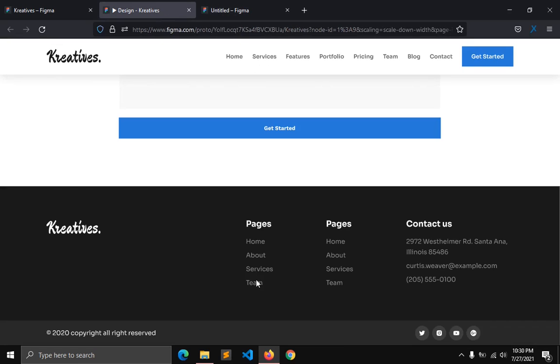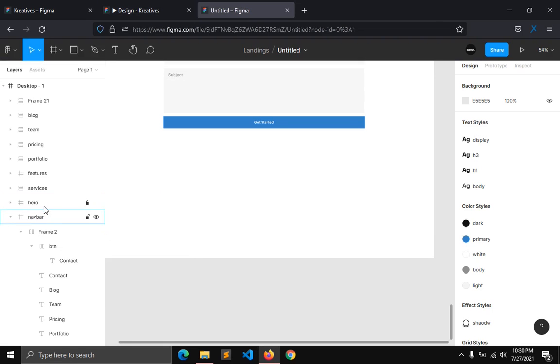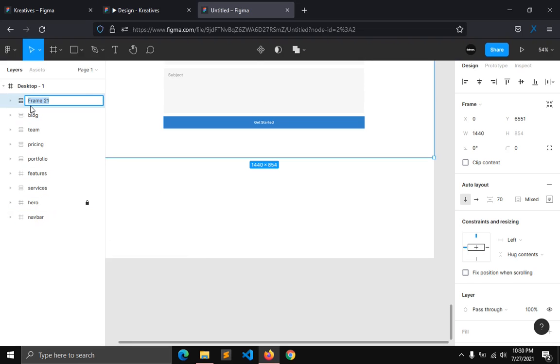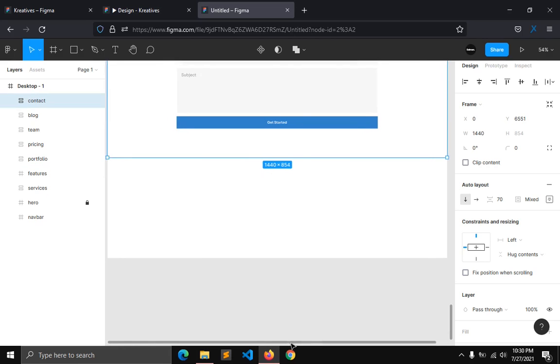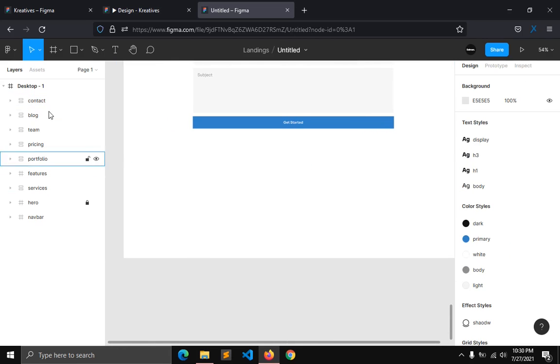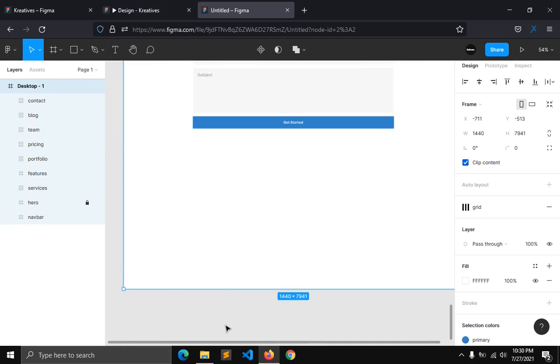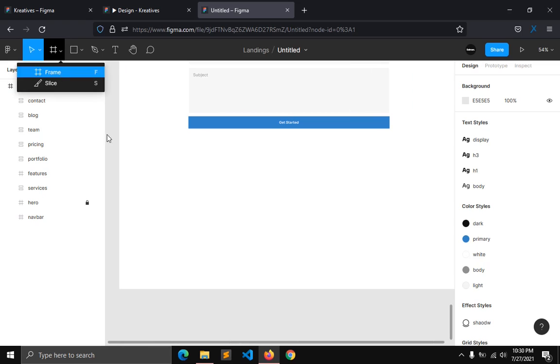So now I'm gonna design this footer. It's going to be contact. I'm gonna drag a frame.